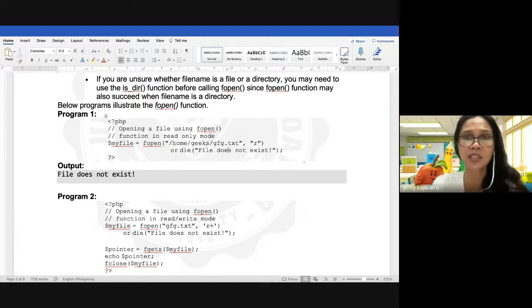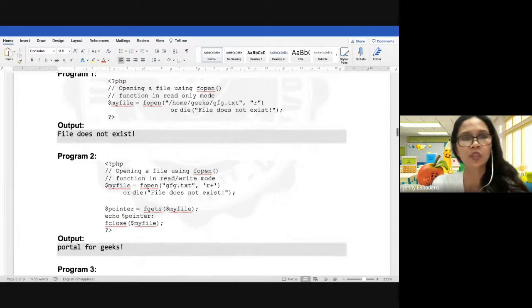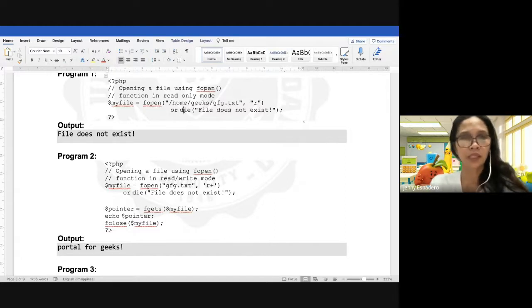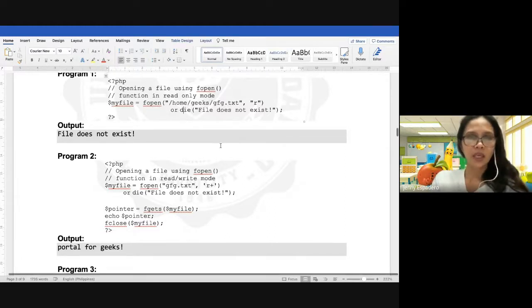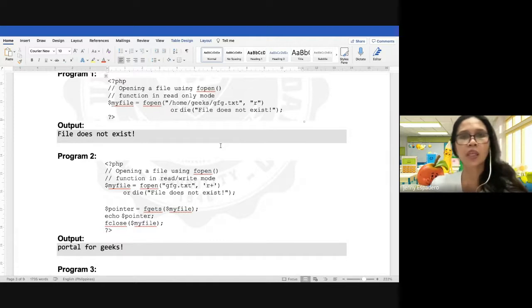If it exists, it simply reads, nothing more. So this is the file does not exist message, because if you have not created gfg.txt yet, it cannot find it. So it executes the function die. Okay?